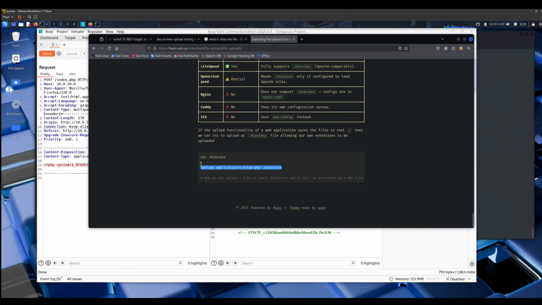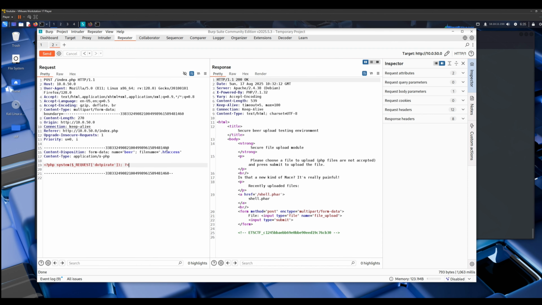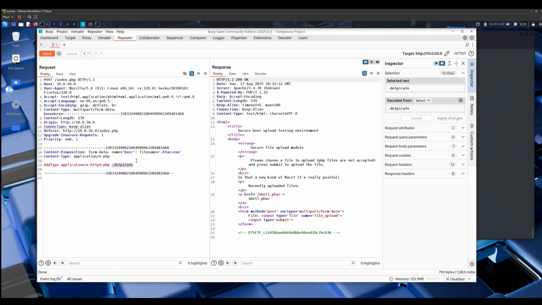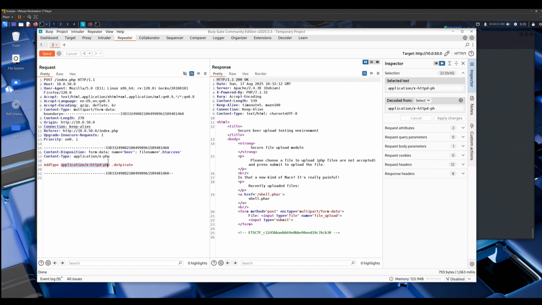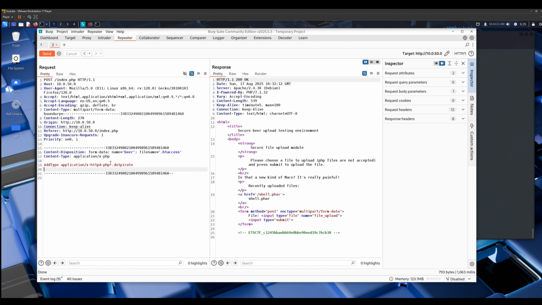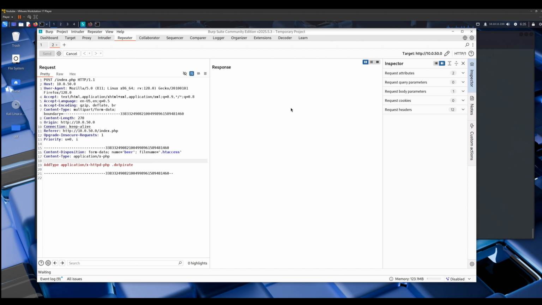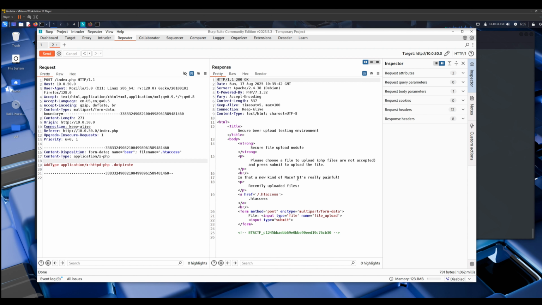So here what we can do is add this, and here we are saying that whenever Apache sees .pirate as the extension of a file type, it means that this is a PHP file. Okay, use this as a PHP file. So now we can upload this, and it's successfully uploaded.